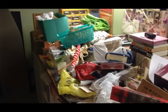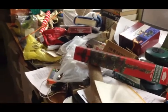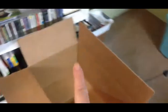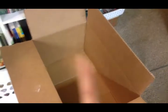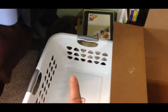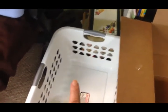All right, it is day 20 and it's time to tackle this mess on my counter in my office. And the way I'm going to handle it is I've got these containers down here. In this box, I'm going to put the things that I'm going to give away. In this basket, I'm going to put the things that I need to put away, that have a place somewhere else other than my office.